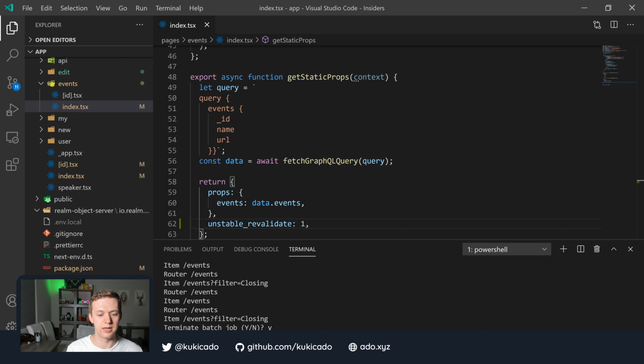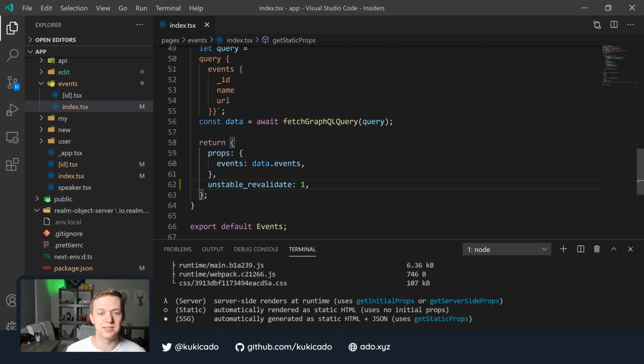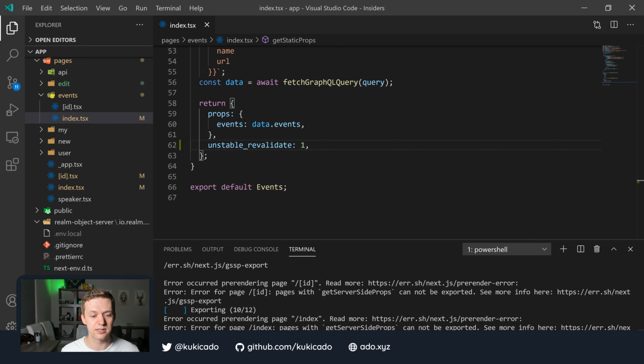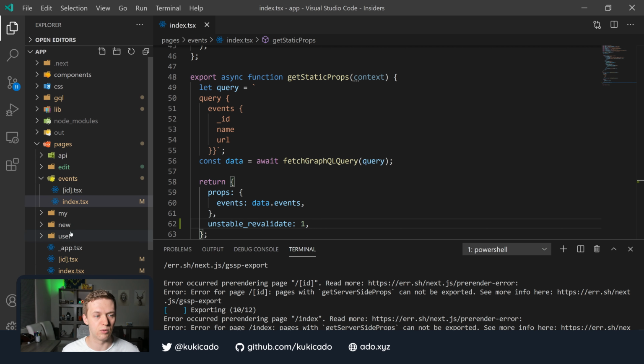So if I were to run npm run export, it's going to build and create essentially a static version of my site in a directory called out. And we're going to be able to see the pages that getStaticPaths is automatically going to generate for us. And this is going to fail because I'm trying to combine server-side props and static props. So, this application wouldn't run, but I do want to see what gets generated.